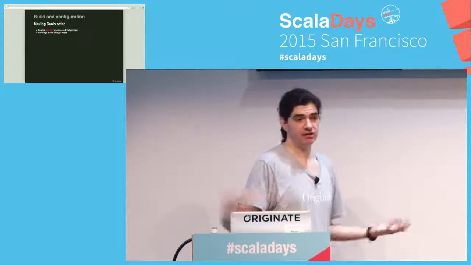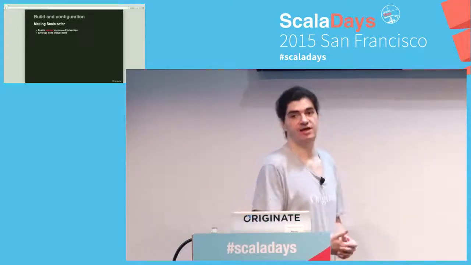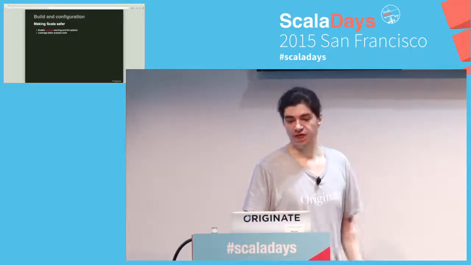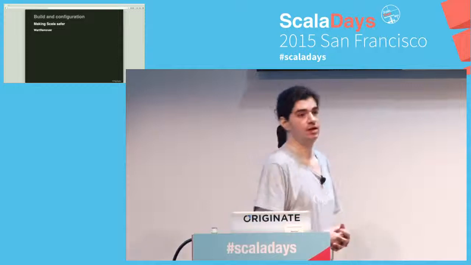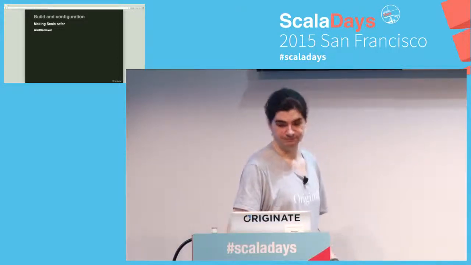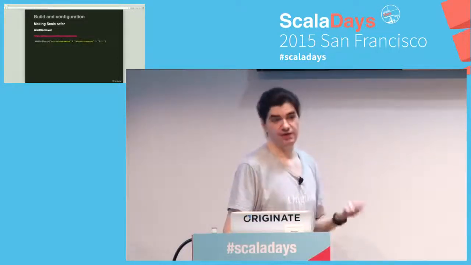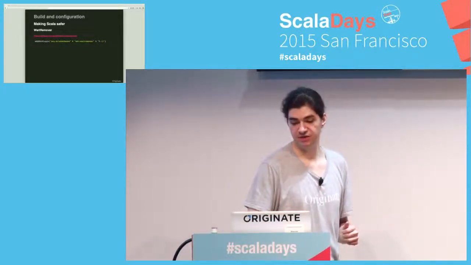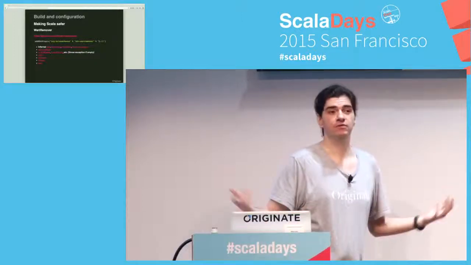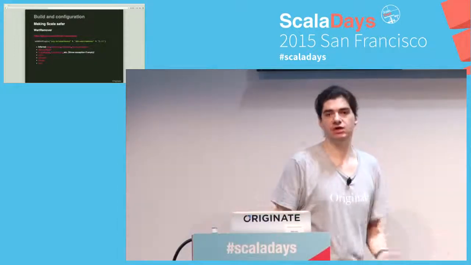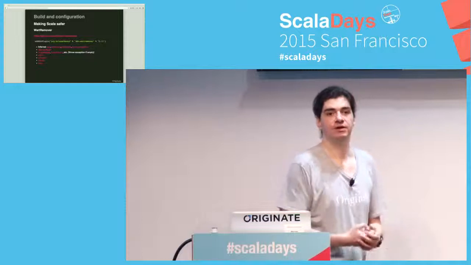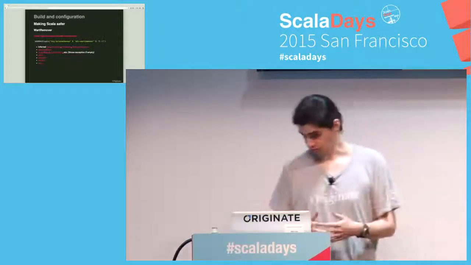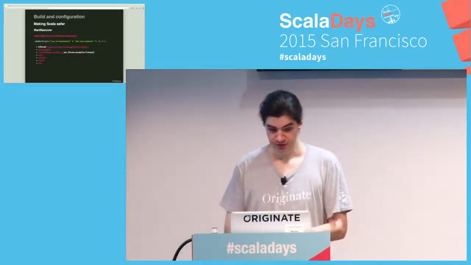The second thing I would like to recommend is that you leverage static analysis tools, because they really do help you keep a healthy project. The one that I like the best is called WartRemover. This is the page, and it's a plugin for SBT. You just add this line to your plugins.sbt, and it's going to warn you about a lot of things that you really should not have in your code, like if the compiler infers the type of an expression to be Any, Nothing, Product, or Serializable.